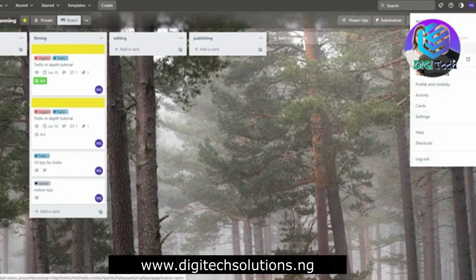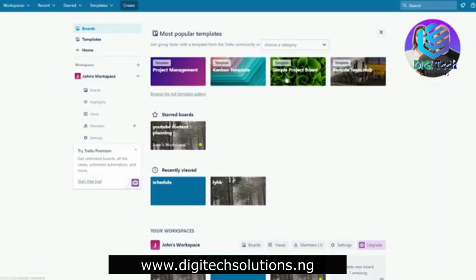You have shortcuts as well as managing your account. For managing your account, obviously it takes you to an external website where you can do that. But yeah, pretty simple stuff. Now, moving on, I guess that's all there is when it comes to discussing the main things of Trello.